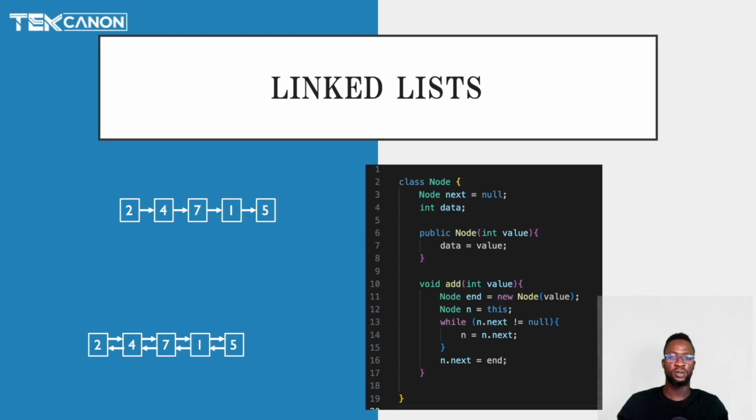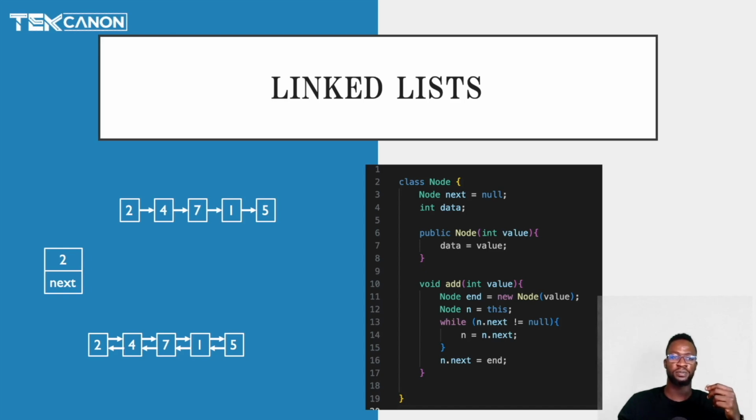So if we were to walk through an example of what a linked list looks like, this is what a node would typically look like. It contains two parts, which on the code on lines 3 and 4 on the right of the screen, you can see next, which is the pointer to the next element, and then a variable that holds the actual data, which is 2 in this example.